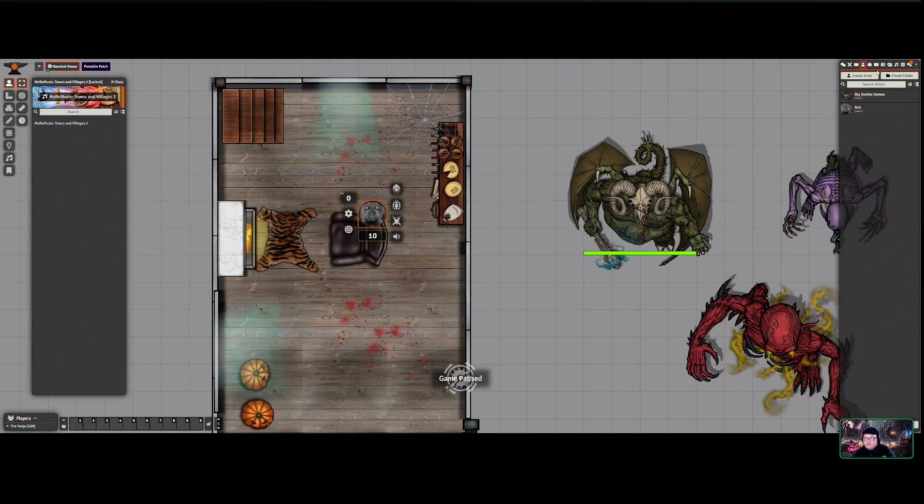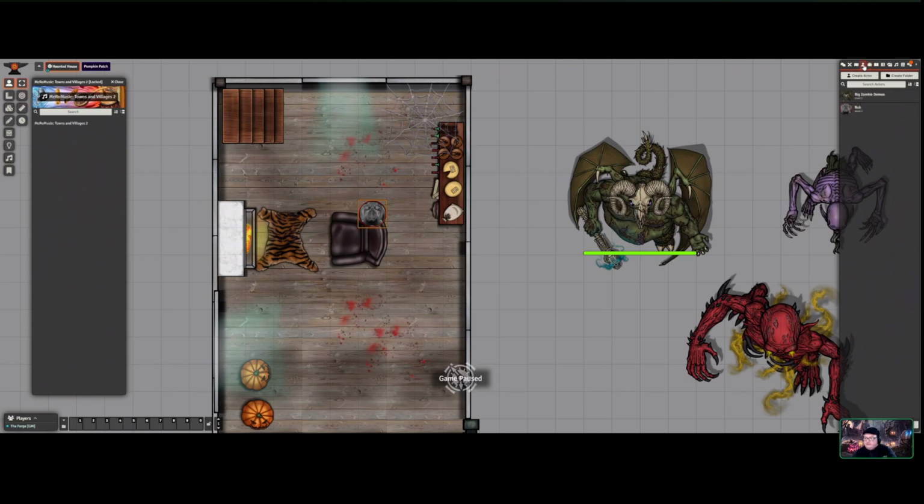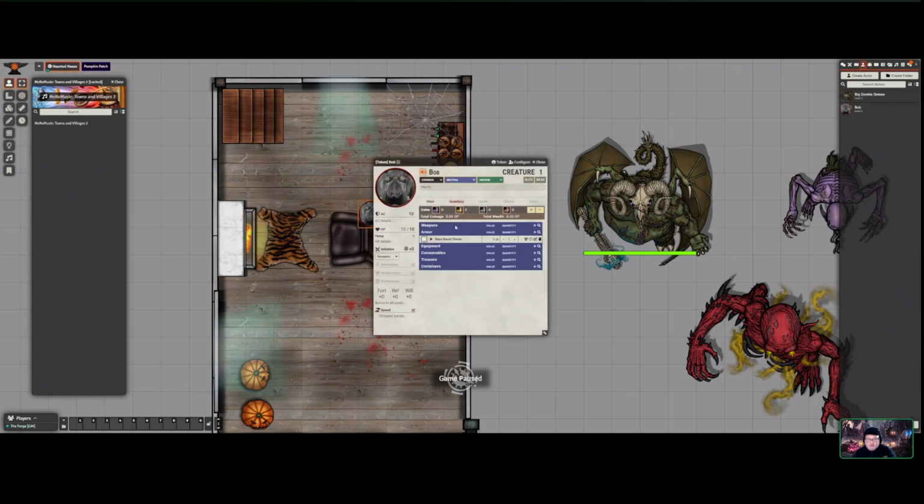You can also have every NPC saying that they got an arrow in the knee. Exactly. Or say you've given Bob a weapon, like maybe he has a stereo. Okay, stop that. You can also give items sound effects.